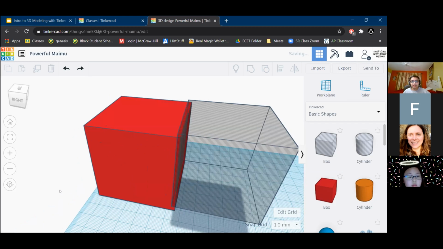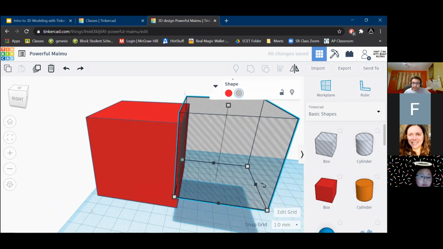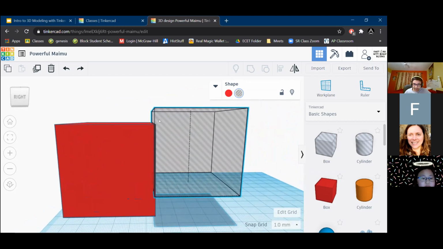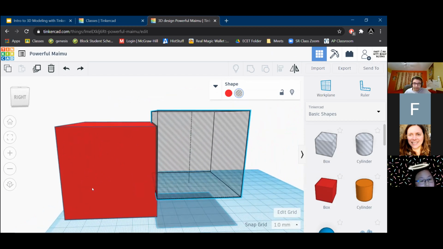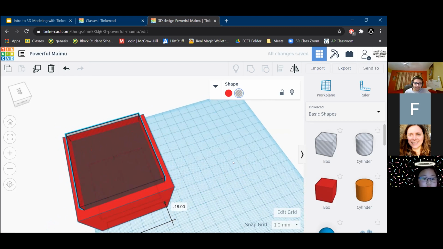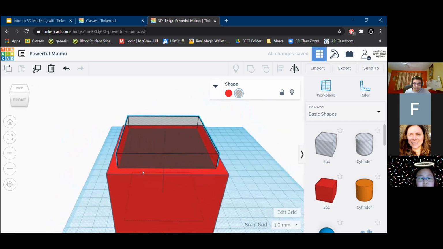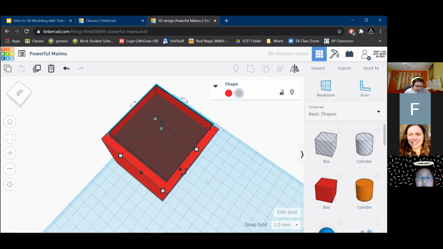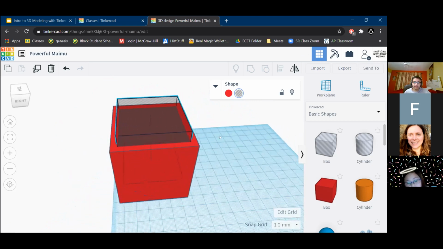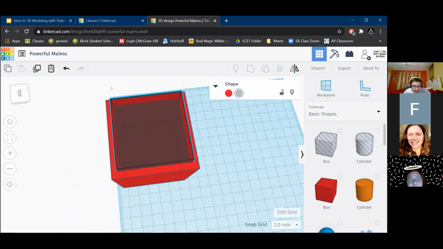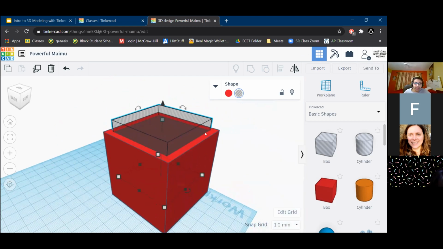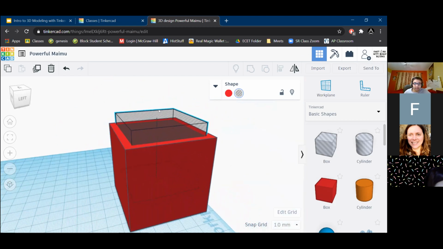Okay, so what we have to do is, once we've moved the box to a decent height, and it should look kind of like this, we're going to move the gray box to the inside. Once it is inside, it should look pretty much like this, because here's the important stuff. First, you see a little bit of the gray box poking up.